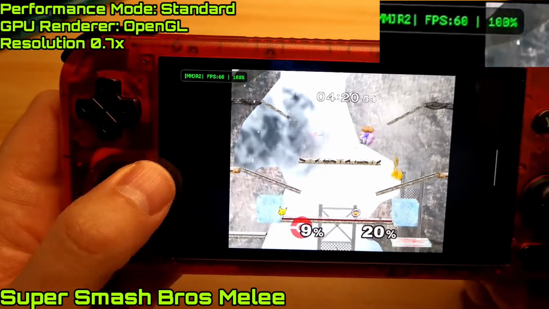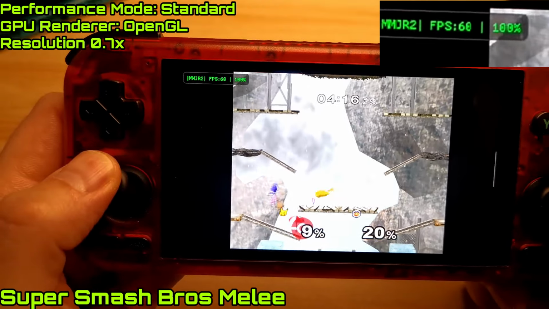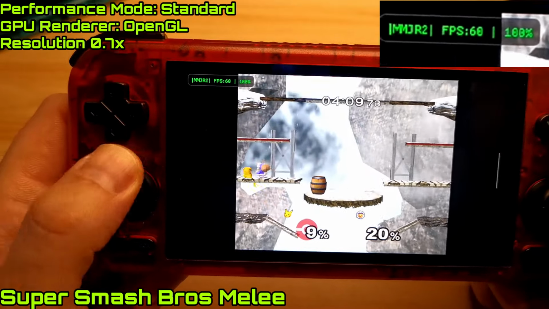Super Smash Bros. Melee is the same, 0.7x resolution in standard mode has no issues. So if we want to get that crisper, more authentic gaming experience, we can move up to 1x resolution and still enjoy a smooth gameplay experience.